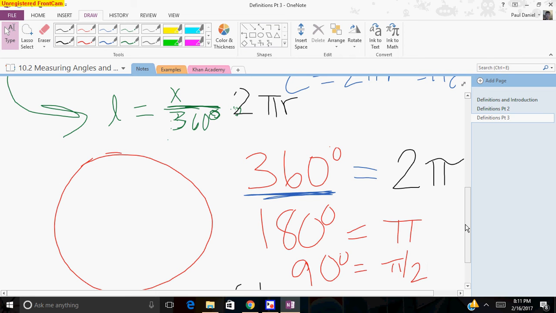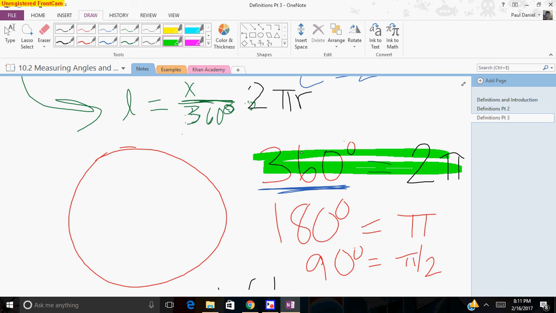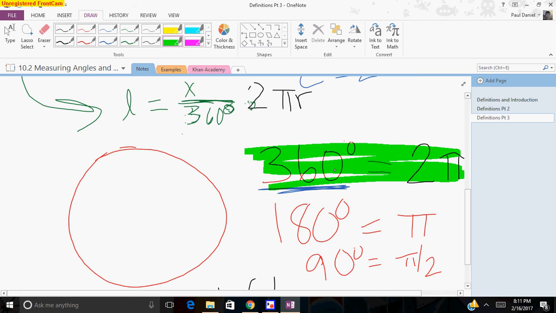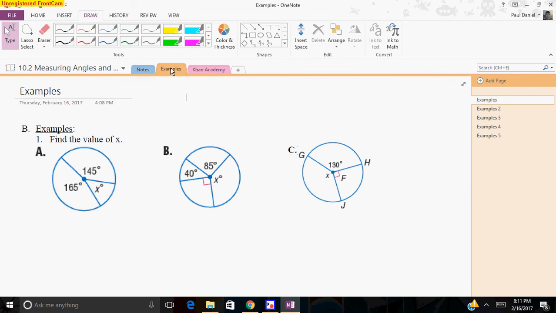familiar with them now, just knowing that they exist, and maybe knowing this relationship, that 360 degrees is equal to 2 pi, or if you'd like to instead remember that 180 degrees is equal to pi radians, then that would be something you might want to stick into your brain back there to hold on to for later on in your mathematical life. Okay? All right. So let's go through some examples so that we can see how we're going to put all this stuff to use.